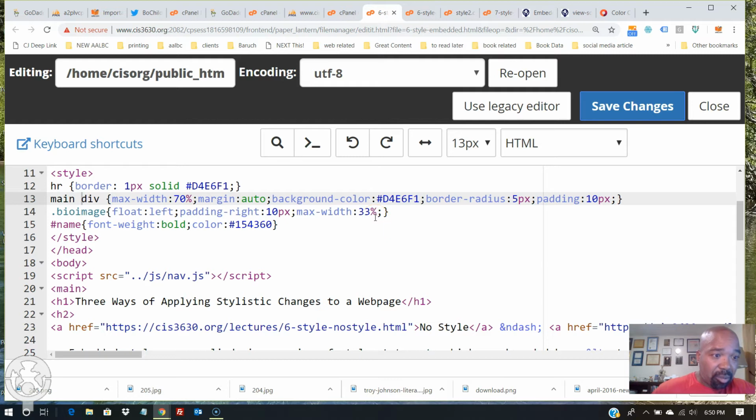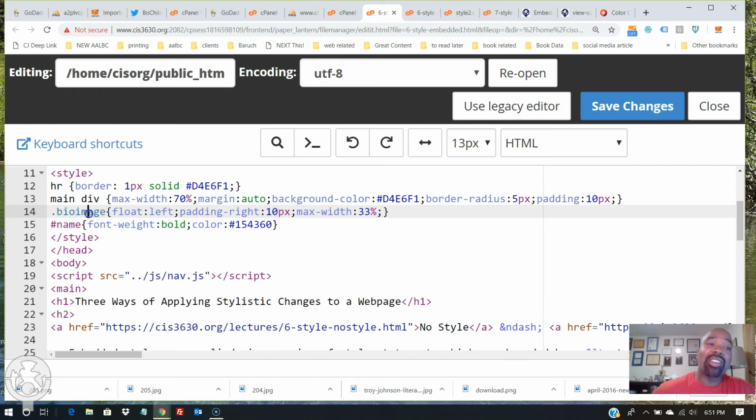So we targeted the horizontal rule, we targeted divs, but only divs within the main. And here's that bio image class. So we can create classes, and these are style statements that can be applied to any tag that the class is applied to or associated with. You create a class with a period, and you give it a name.